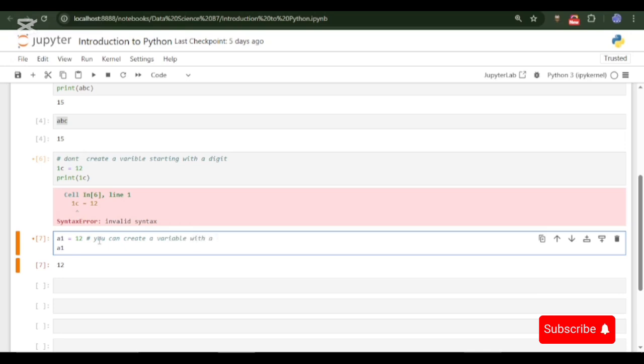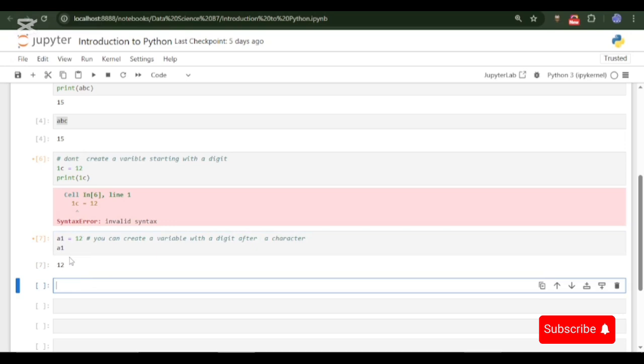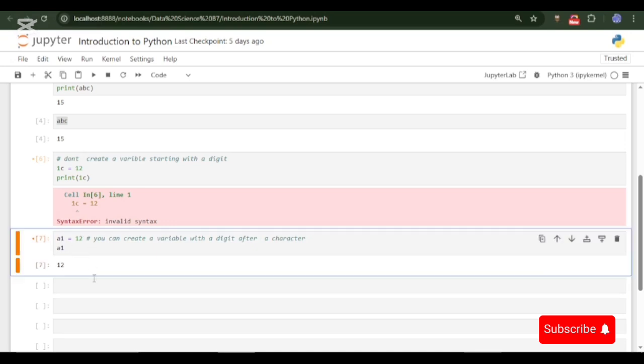That is how we can declare a variable with a digit, but it should be after a character.